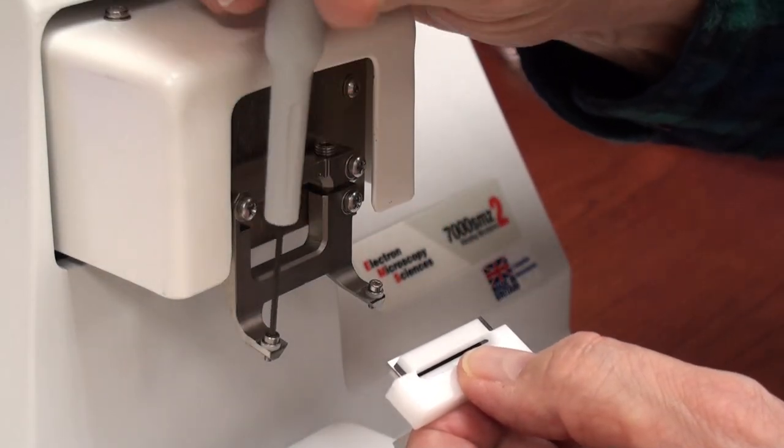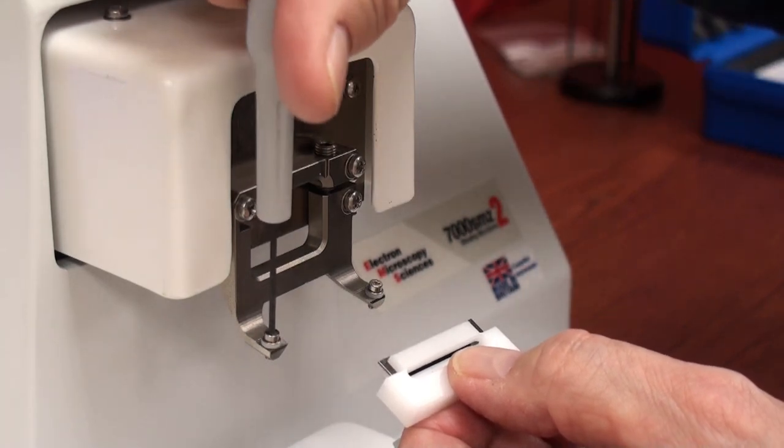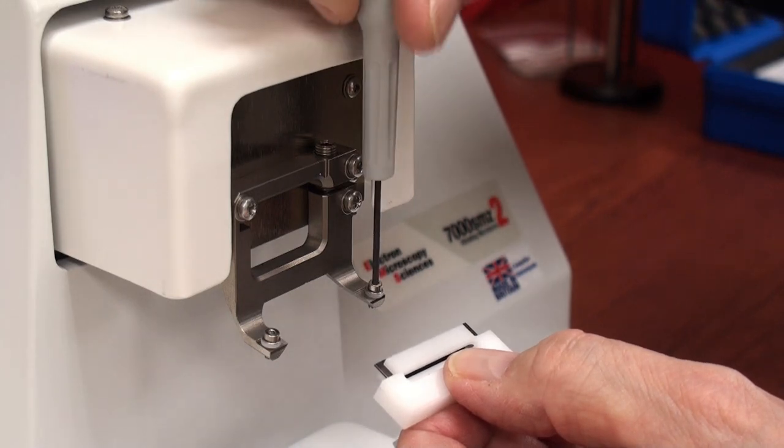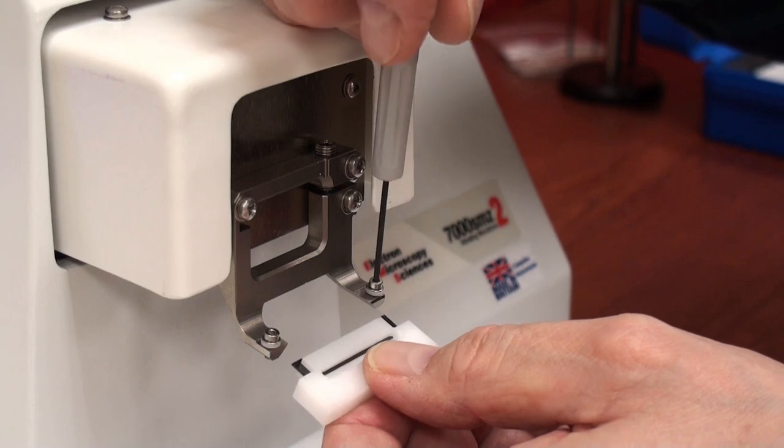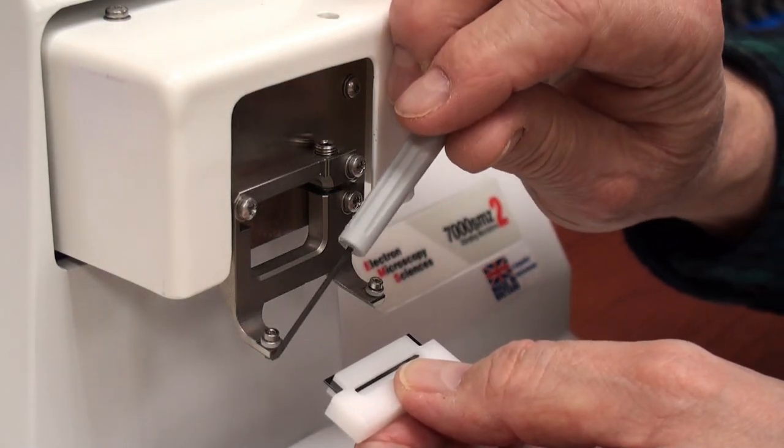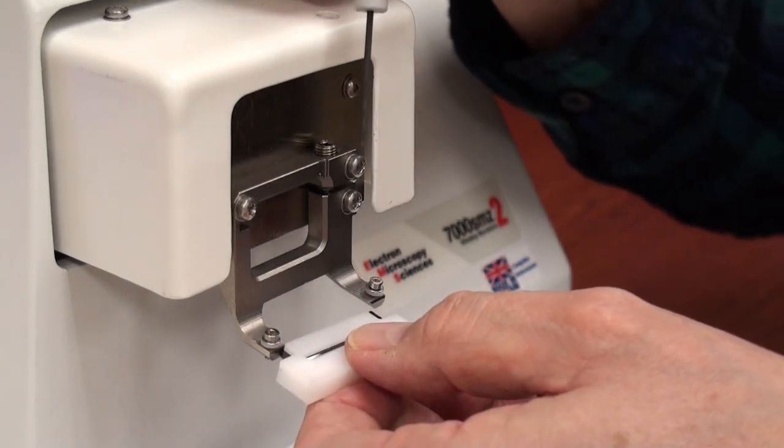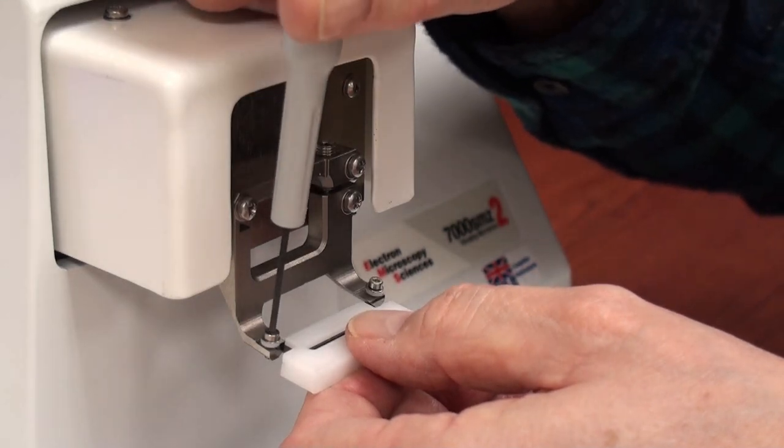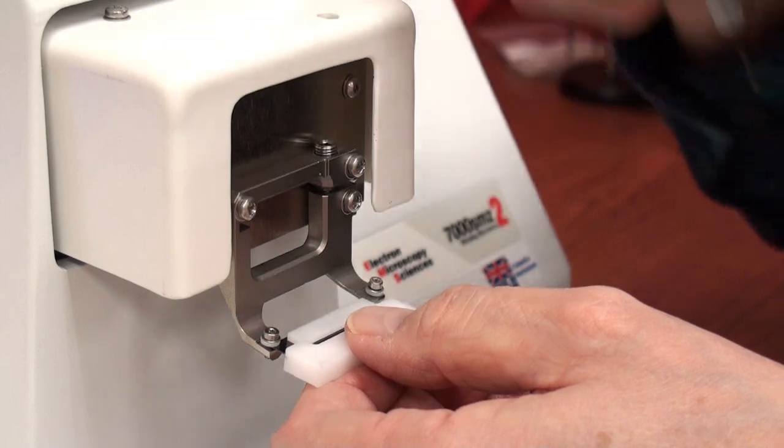If you remember correctly, this screw over here is oppositely threaded than normal. So, and this one's normal. So you loosen the screws. There's a washer and a little nylon washer under there, under the steel washer. You loosen this to the point where you can slide it into place.